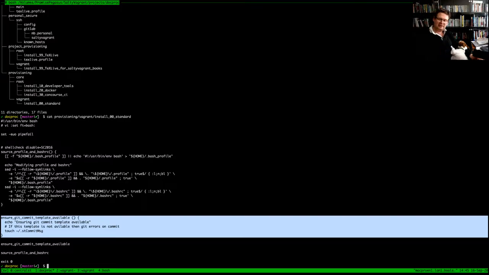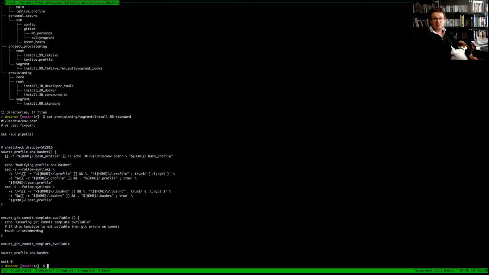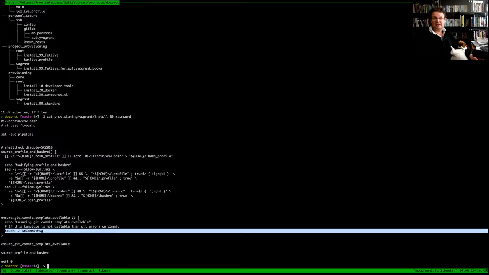The template file is used by Git when you, for example, do a git commit. It gets filled in as the default text for a message, and it's useful if you've got a pro forma way of laying out all of your commit messages. I don't, but what I have discovered is that with certain ways of installing Git, you don't get this commit message file output, and it causes problems.